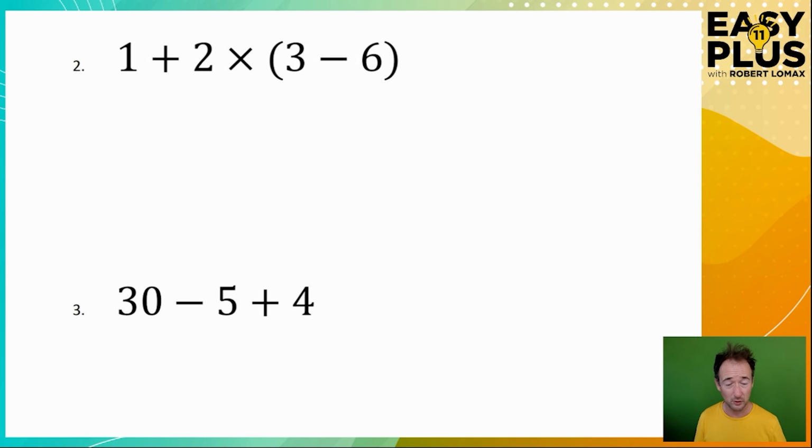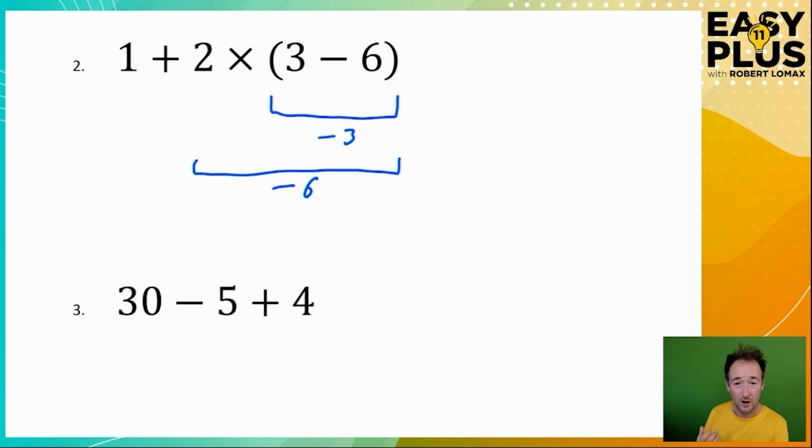Here we've also got a multiplication, but we also have brackets. And in our mnemonic, BIDMAS, the very first thing that we have to deal with is any brackets. So we start off with 3 minus 6. 3 minus 6, of course, is minus 3. Minus 3 takes us to 0, and minus another 3 takes us to minus 3. Then we have to deal with the multiplication. So 2 times minus 3 is minus 6. 2 times 3 is 6, and we minus it.